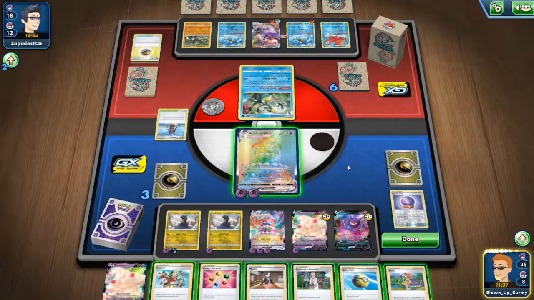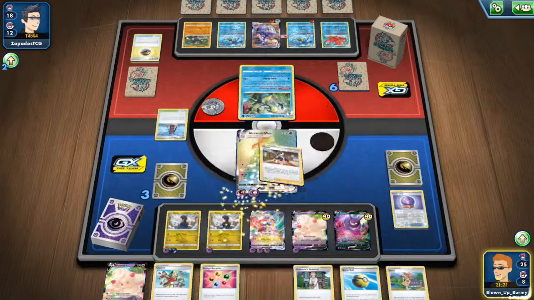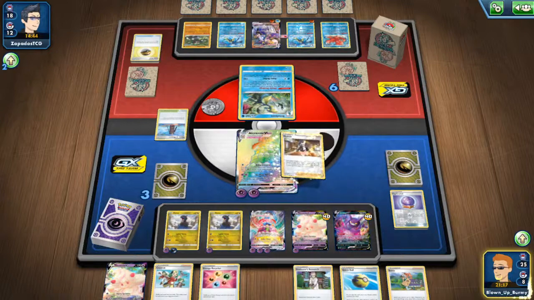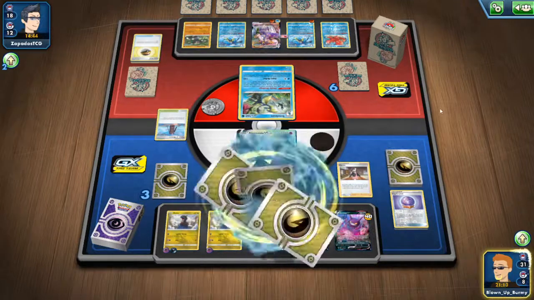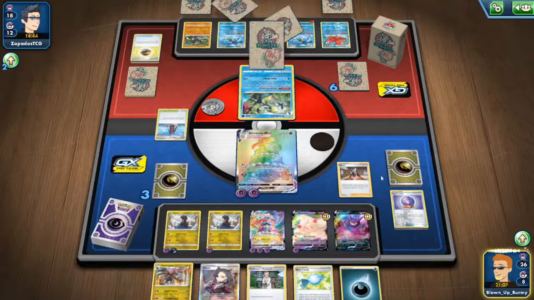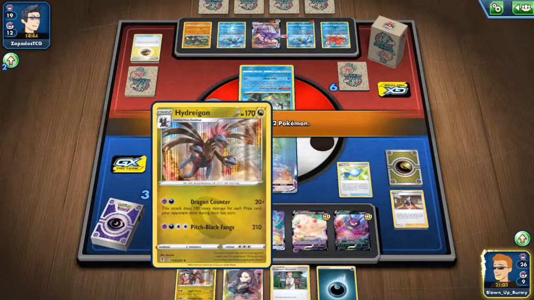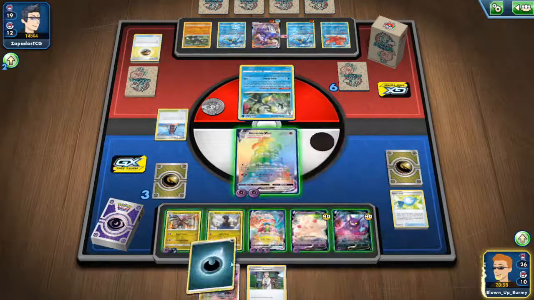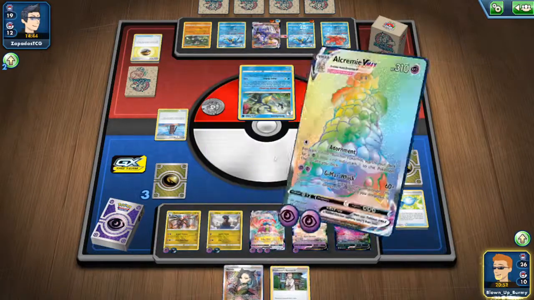Okay, we got an energy recycler though, that's great. So I think we're gonna have to use a Marnie. Yeah, we're gonna have to use a Marnie. That's the bad thing, just because we need to evolve. So we got 1 evolution at least. We're attaching darkness to that one, I suppose. Should we attach to this one? Let's just do it. Okay.